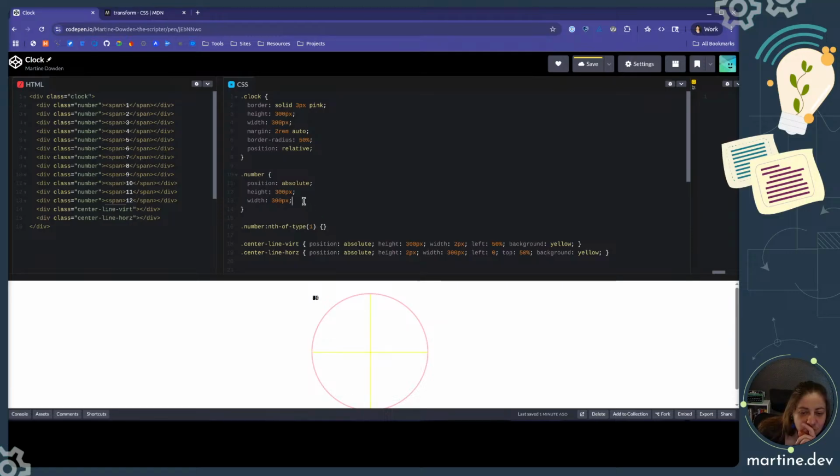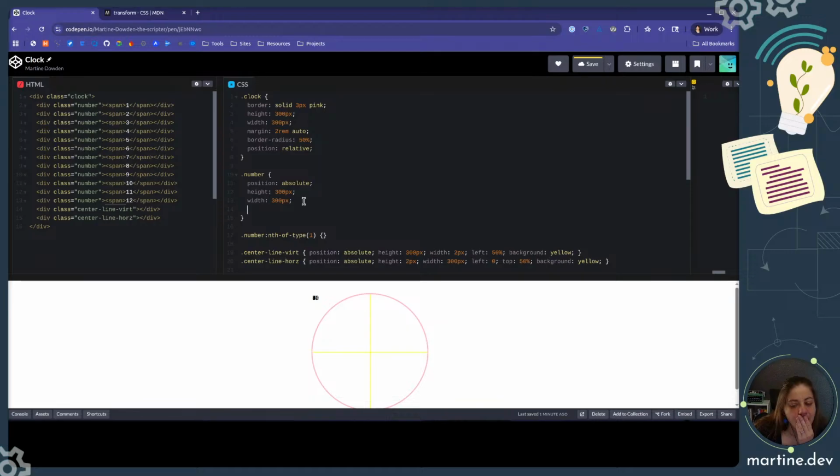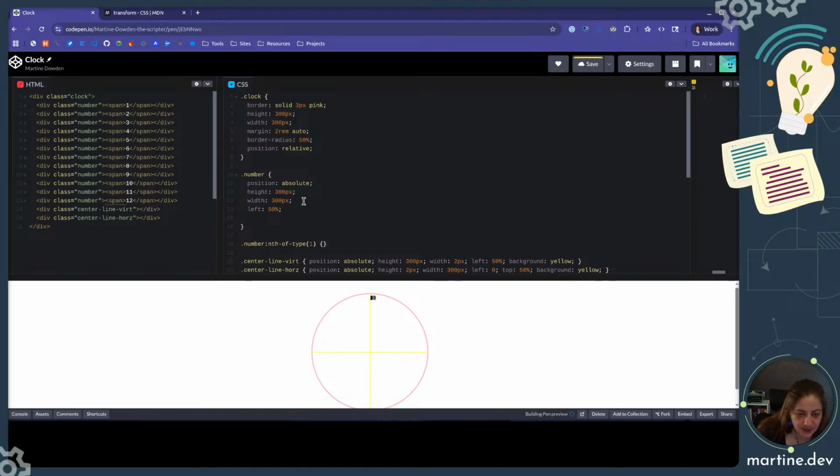So for our numbers to be left 0. No, left 50%. We're back to this game. All right. And then translate x negative 50%.